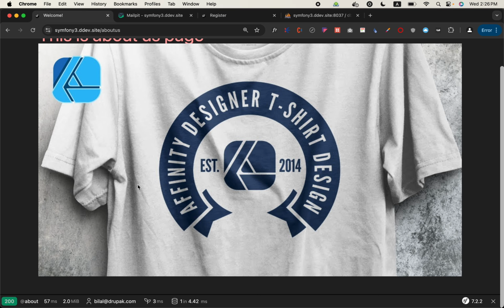But for example, if I am inside this route and I want it to be accessed only by a logged in user, any logged in user, so what I can do is, we can create some code even at the start of the controller.